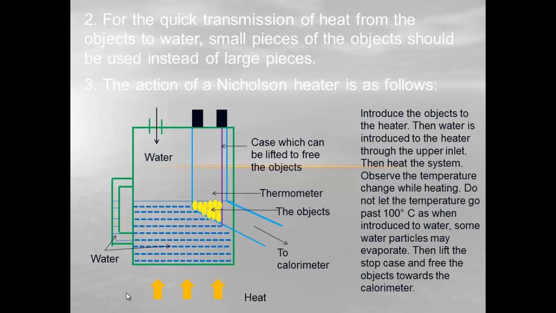So it's all about finding the specific heat capacity of a solid. In this video I explained what the specific heat capacity of a solid is, how we can find it by a simple experiment, what factors we need to keep in mind, and what the important points of that experiment are.